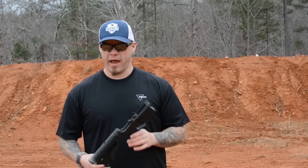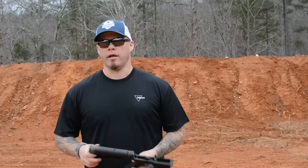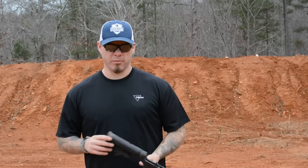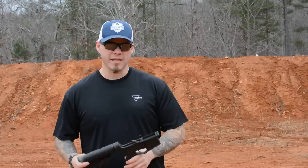If somebody asked me, hey, would you recommend a polymer lower for anything? My answer would be, yeah, hobby gun. It's not something I'm going to use for self-defense. It's certainly not something I'm going to use for duty because there are just too many potential failure points that you don't see with aluminum.